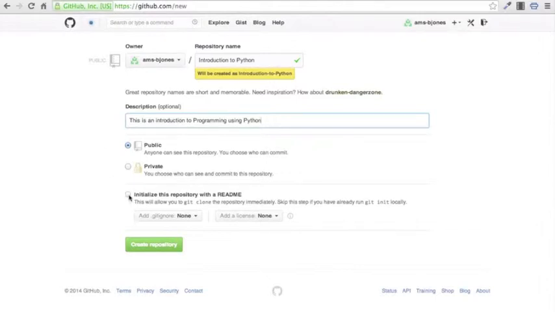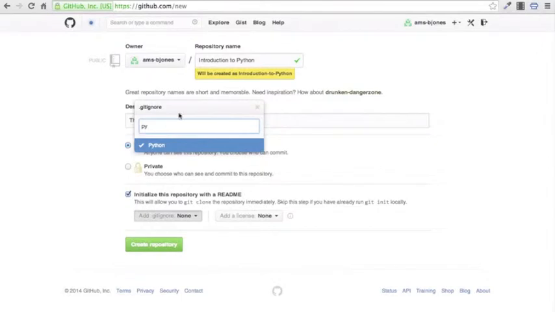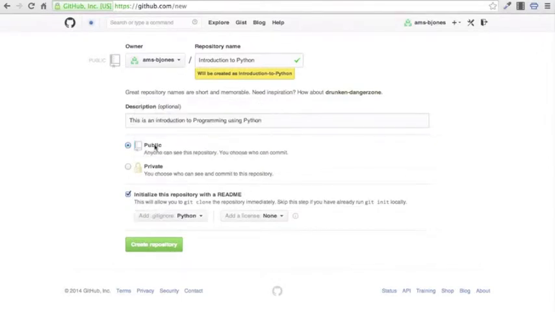You need to get into the habit of initializing with a README, and because the language we're going to use is Python, we need to set up a gitignore for Python. So we need the Python gitignore. You don't need a license, and I would recommend for the time being, whilst you're at school, not having a license. A license gives people the opportunity to do stuff with your software, and we're not really at that stage yet. Once we've done those things, double check with what you've got.